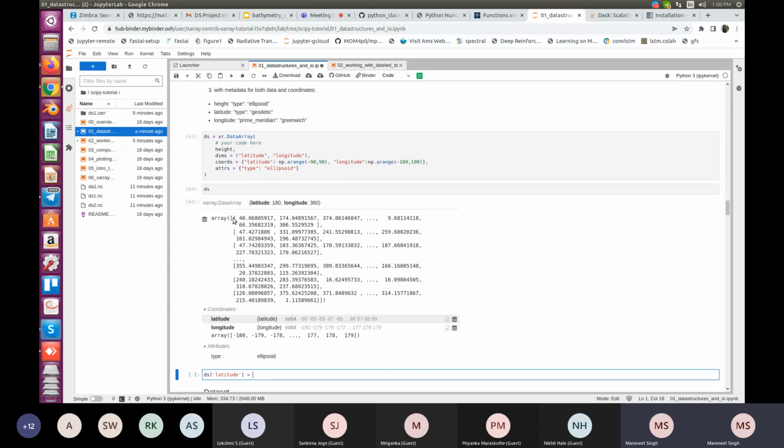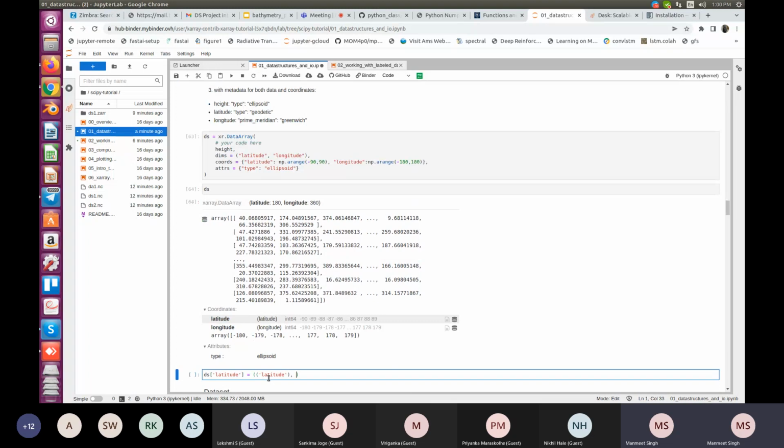First thing is latitudes and longitudes are also coordinates, so you can treat them as variables. So you would pass a tuple, and then you will pass another tuple in that, the dimensions of that particular variable, the coordinate latitude.